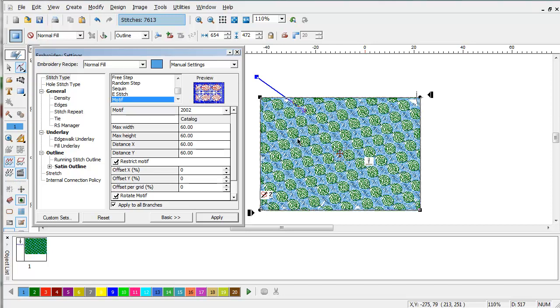There's a lot of other parameters and things that apply that I'll get into later in a more advanced video. And there's how to create your own motif if you have professional. I'll do a video on that sometime later also.